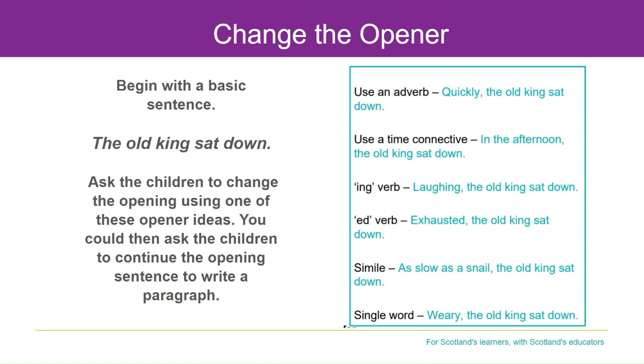You could also structure your writing by changing the openers. So, for example, you could start with a basic sentence and you could then ask the children to change the opener so that the sentence has a slightly different tone. So here we have "the old king sat down." You could ask them to use an adverb, use a time connective, use an ing verb, an ed verb, perhaps use a simile or just a single word. There is no limit to the amount of different ways that you could change that opener.